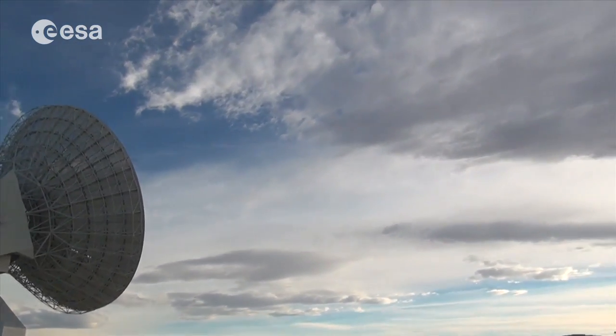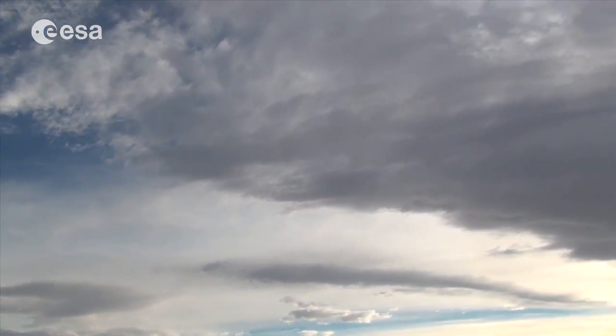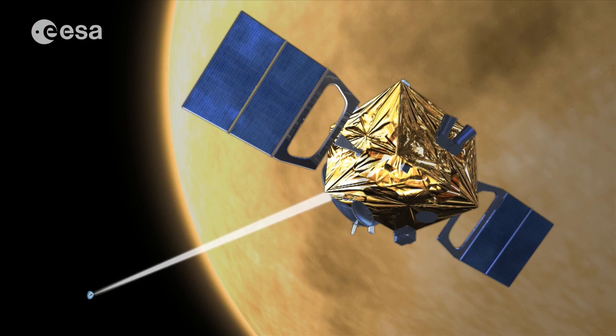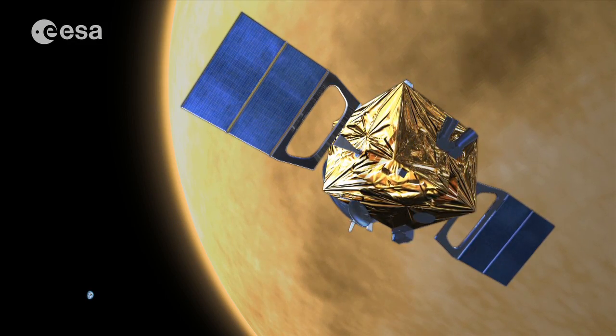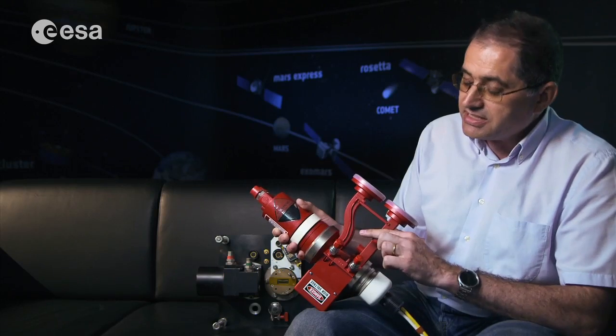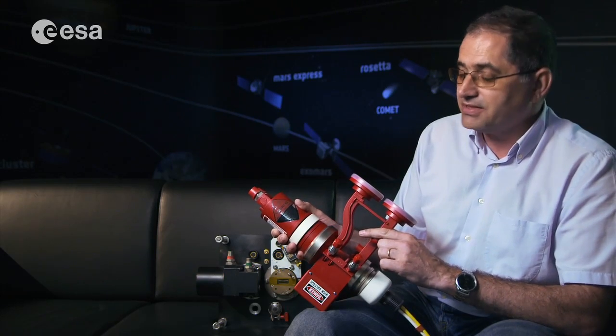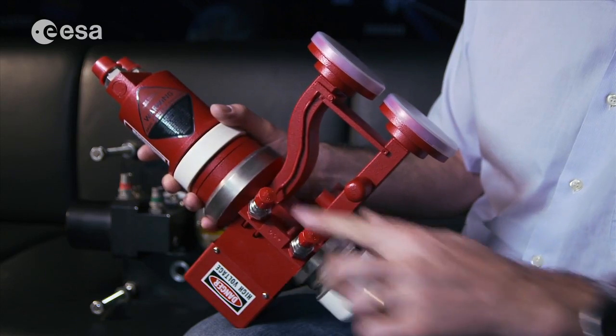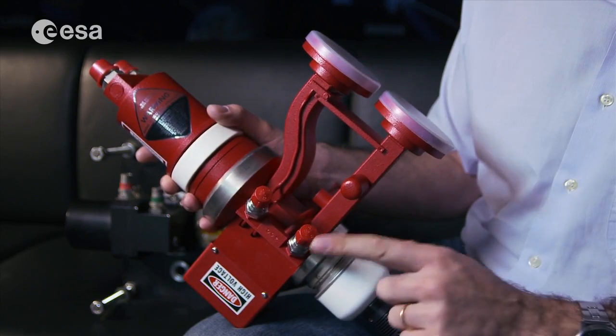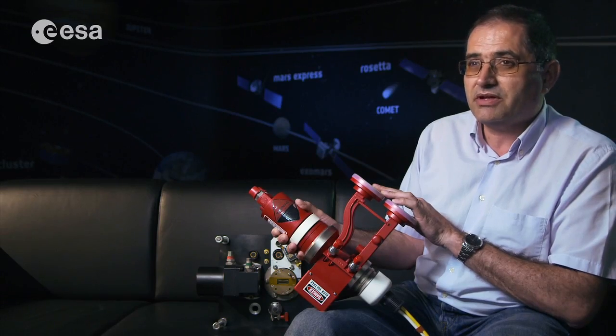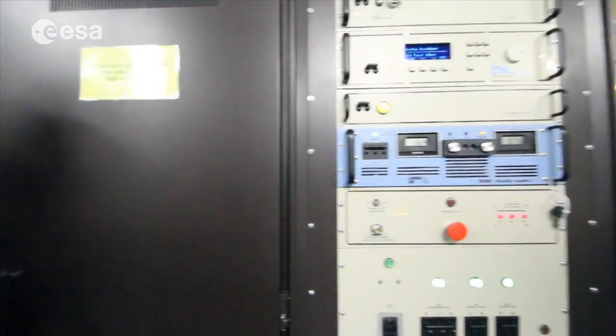Communication also needs to be in the opposite direction. We need to transmit the so-called telecommands to the spacecraft in order to activate thrusters or control our scientific payloads. Typically we need to transmit around 20 kilowatts of radiofrequency power. This is done using Klystrons. Klystrons is a high-density energy device that transforms around 100 kilowatts of electrical power into 20 kilowatts of radiofrequency power, amplifying the signal some 100,000 times or what it is 50 dBs.